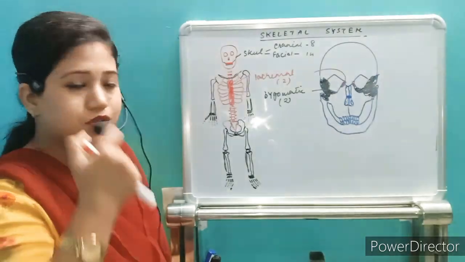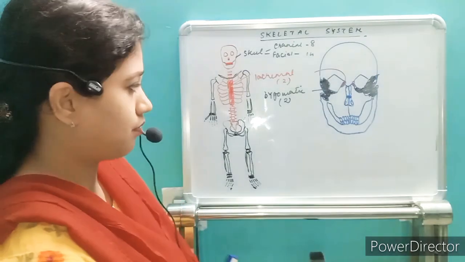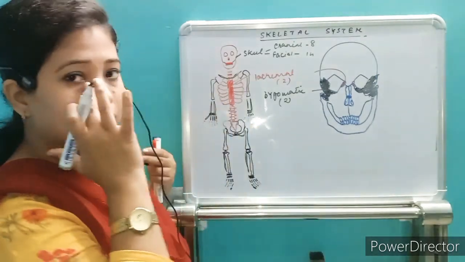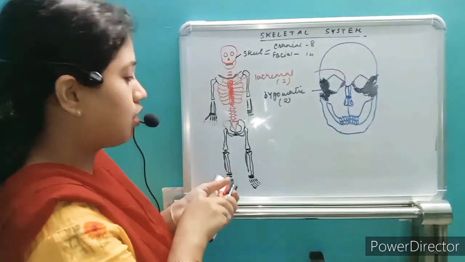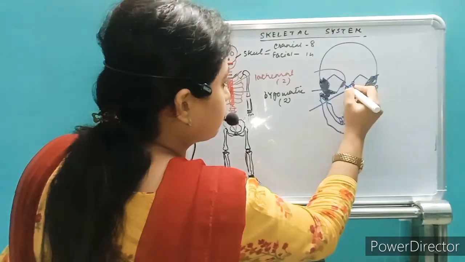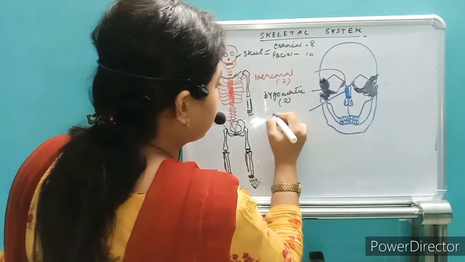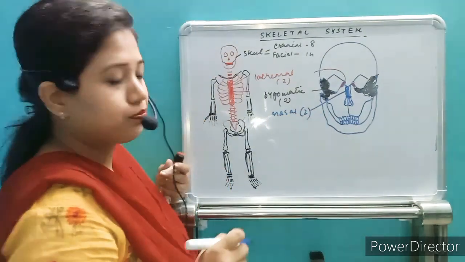Then after that, let's move to the nose. In the nose, how many bones do we have? 5 bones we have. So first of all, the bridge of the nose is formed by two bones. They are called the nasal bones. This is one, this is another one. These are the two nasal bones. How many? In number, 2.